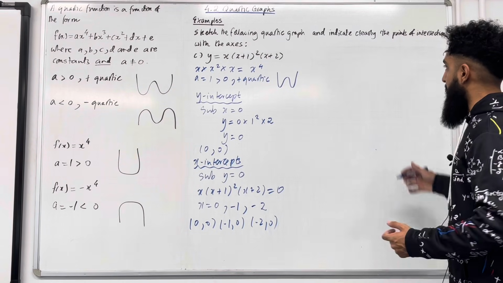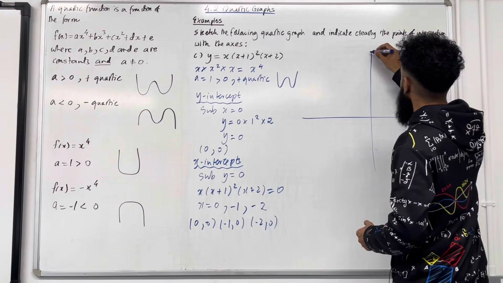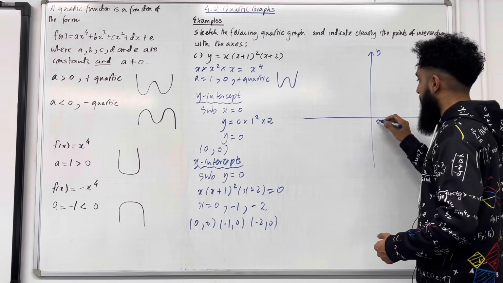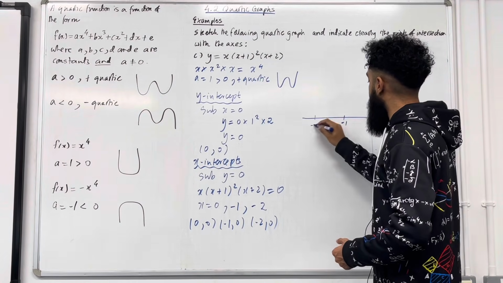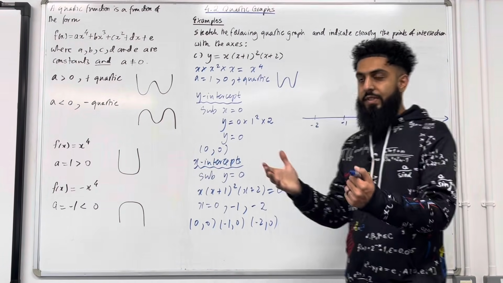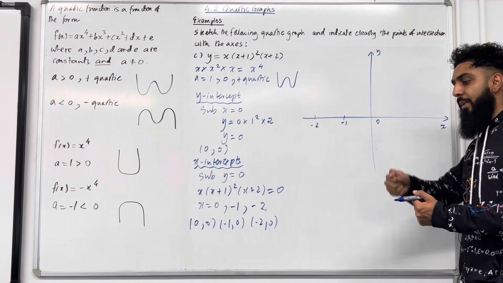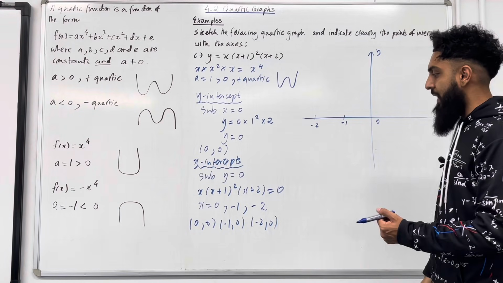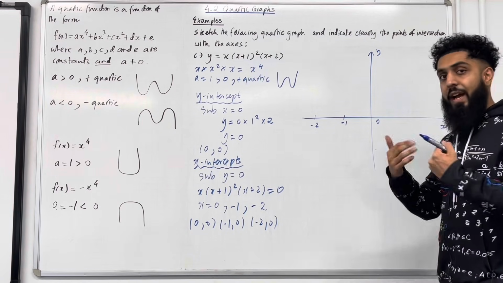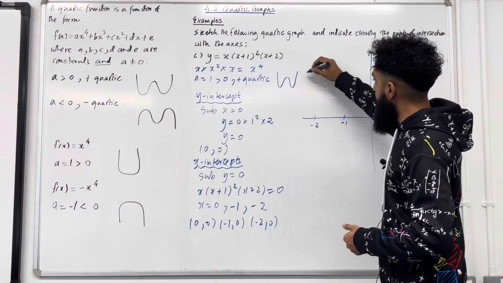Okay, so now I'm going to sketch the graph. So here's my coordinate axes. Y-axis, x-axis. My x-intercepts are 0, minus 1, and minus 2, and my y-intercept is 0 as well. Now if you go back to the original equation, we notice that x plus 1 is a repeated factor. This means that the graph will bounce at the x-intercept minus 1. But at the x-intercepts 0 and minus 2, it will cut the axes. So I'm going to bear that in mind when I sketch the graph. So we have a W shape.